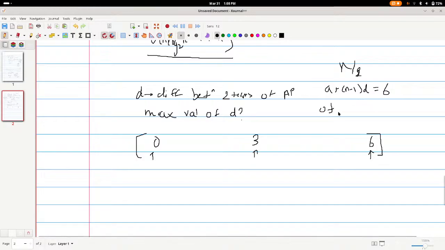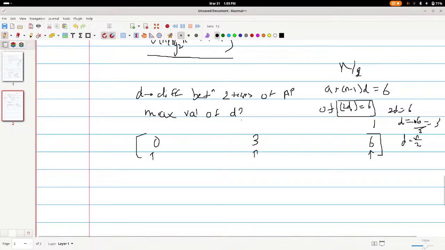So 0 plus 2d is equal to 6. How can d be equal to 6? No, this is 3, my bad. 2d is equal to 6, so d is equal to 6 by 2, which is 3. Okay, so the maximum value of d is n by 2.